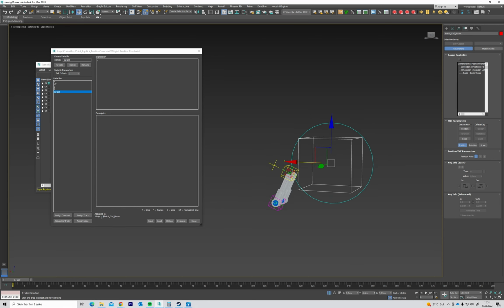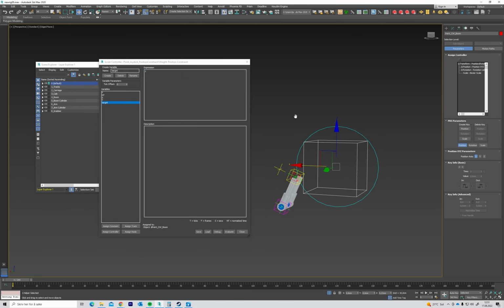So assign to object, point control boom. Then I'm going to say A equals target rotation. Going to have it in sys parent and the Y rotation.